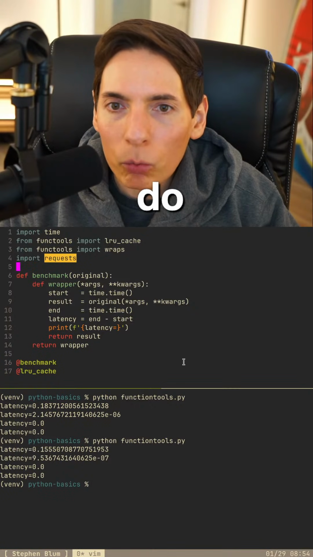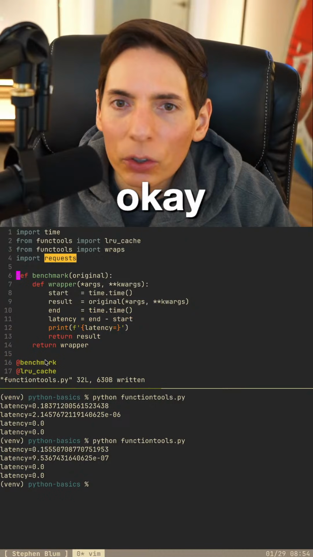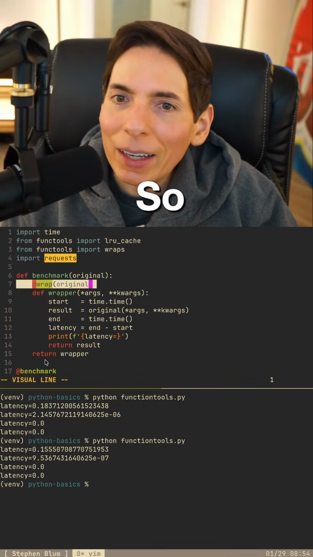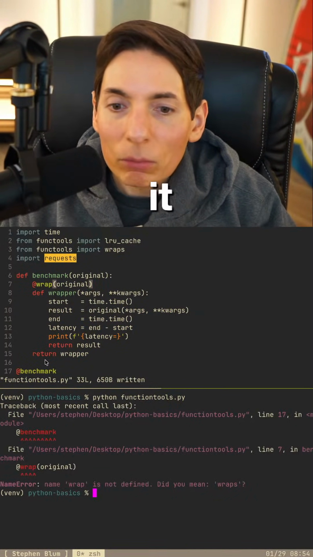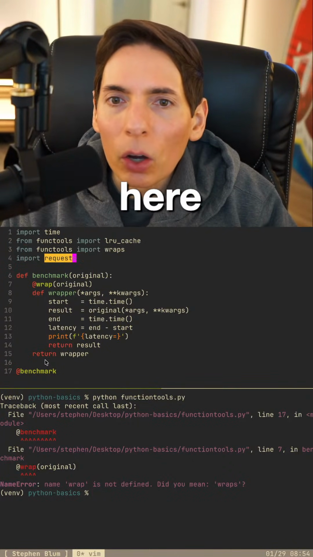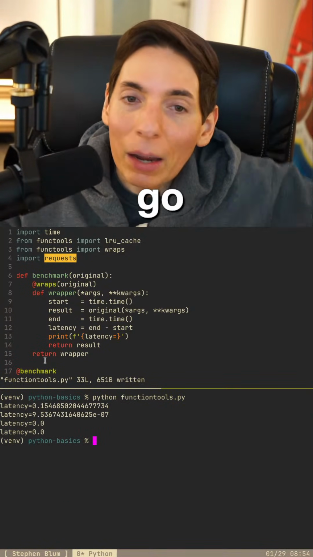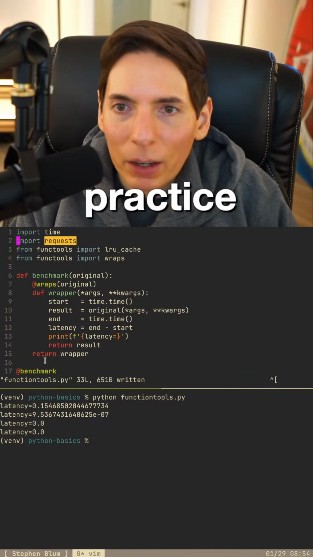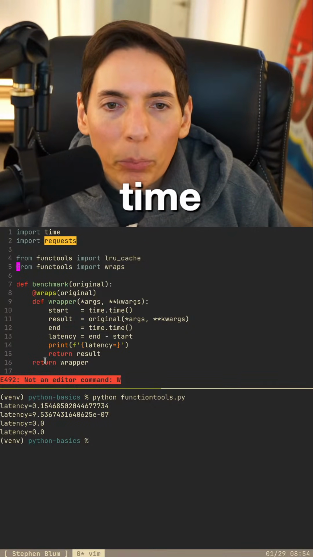Let's do the wraps thing that they were describing. So what is this? All right, so wraps the original function. Okay, so you need to do @wraps original. So apparently that's something extra. Do I need to say the @ sign? Yeah, I do. Okay. And it didn't work at all. That didn't do anything. Wraps? Oh, I need to spell it right. Spelling again, you guys. All right, here we go. Okay. Apparently that's best practice. Apparently, you guys, that is the best practice right there, using this. We're learning more all the time. Bro, memes dropped. All right, cool.